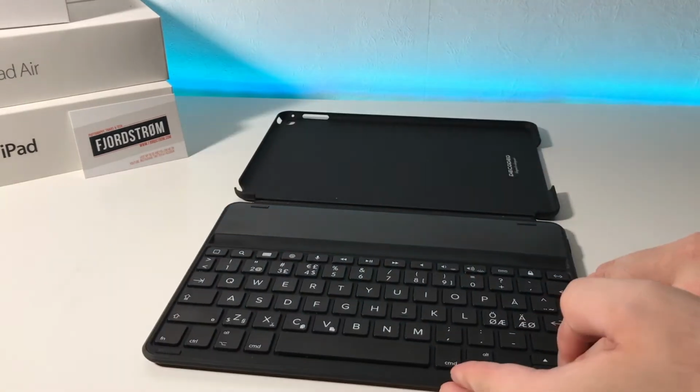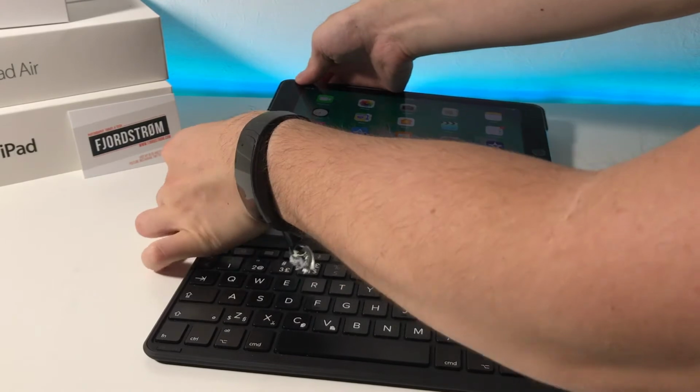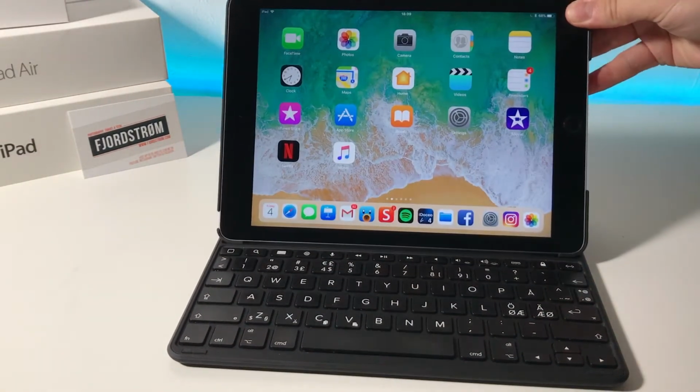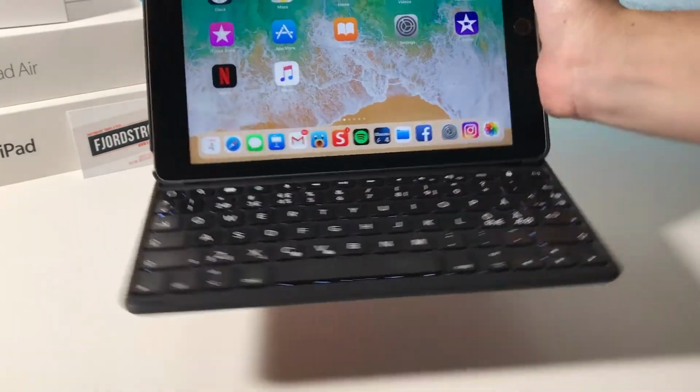The installation of the iPad is actually quite easy. You just slide it in, then click it on the right side and then on the left side. Taking it off is easy as well, but not too easy of course, because the iPad has to stay put. As you can see, it's really a thin keyboard case.